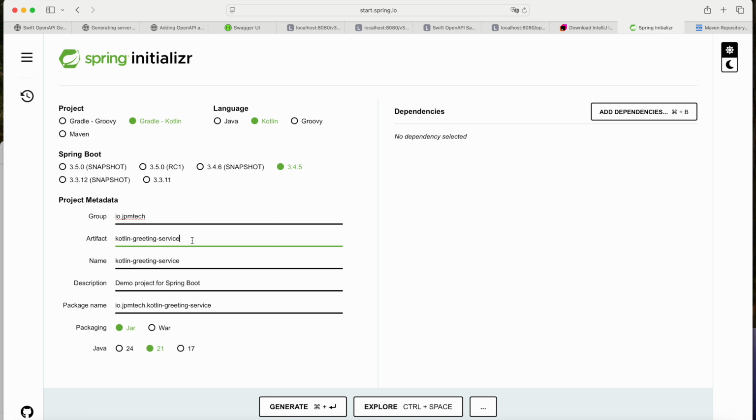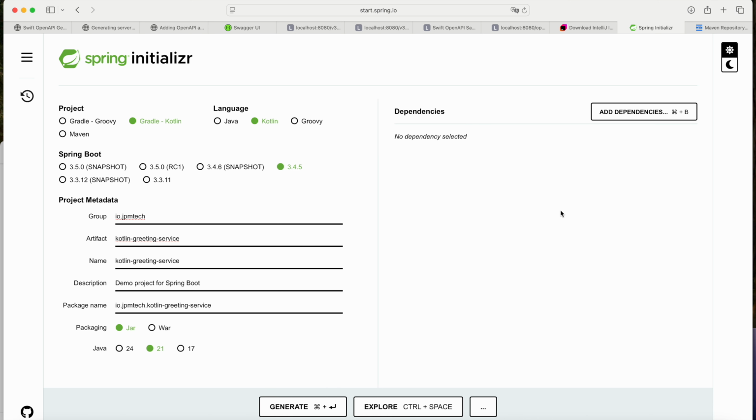And change that back to lowercase. There we are. All right, and this is a demo project for Spring Boot, so that's just fine. And we do want a jar, and Java 21 again is the latest stable, and so we'll leave that there. And now we don't need any dependencies directly from our Spring initializing project here, so we will go ahead and click Generate.